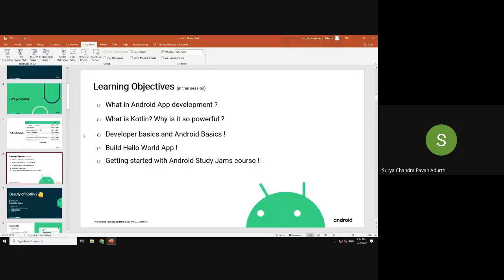The learning objectives in this session are: at first, we'll see what Android app development is, and then what Kotlin is, why it is so powerful, and why it is chosen for Android app development.